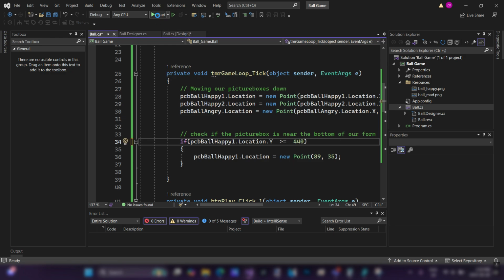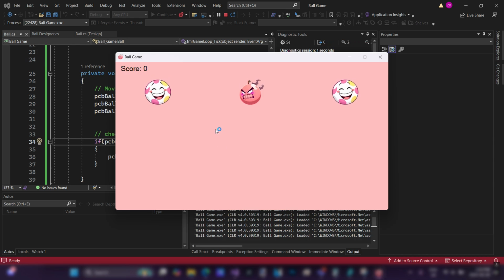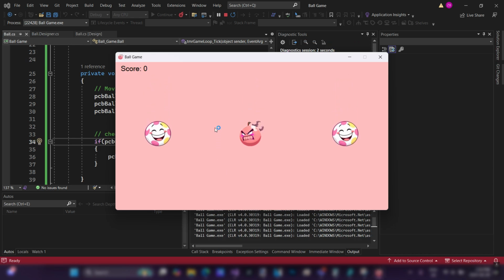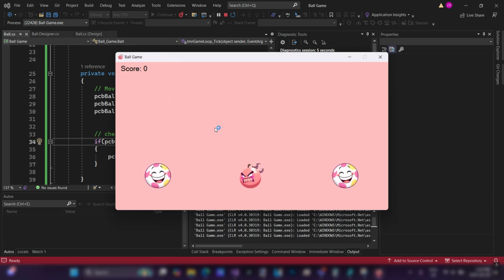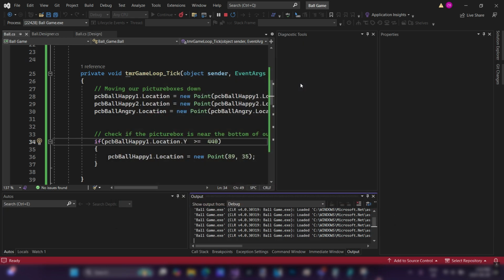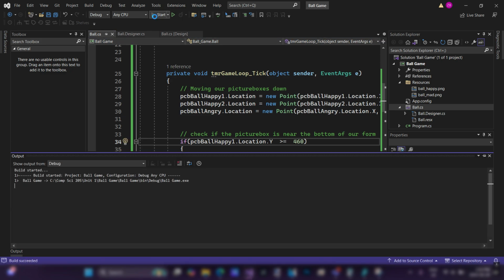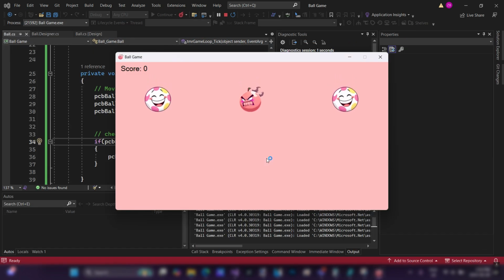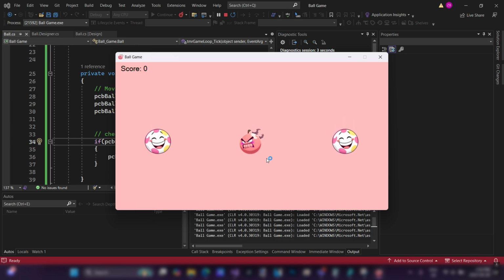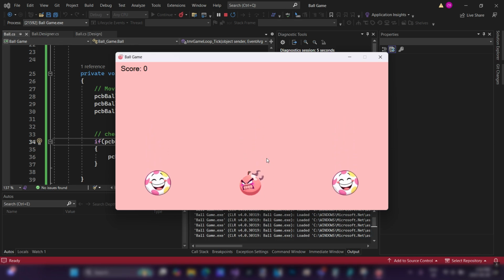Maybe I'm going to go 440. Maybe I need a few more extra pixels before I decide to shoot back up. So let's see how this one looks. Still looks like we could go some more distance. Let's go 460. And you'll notice this is tedious, and it's tedious because I'm doing it the wrong way.